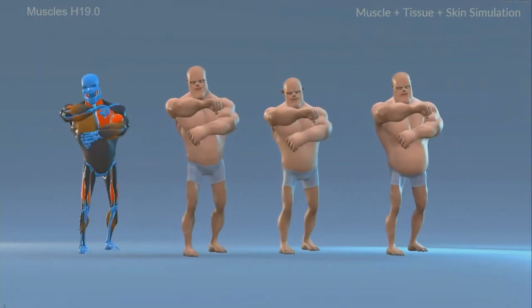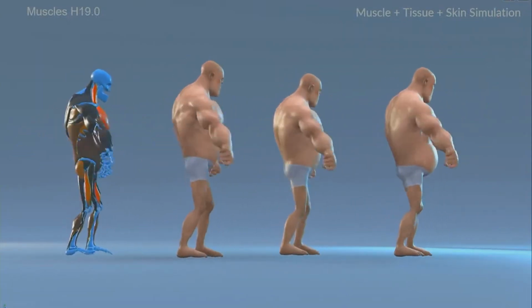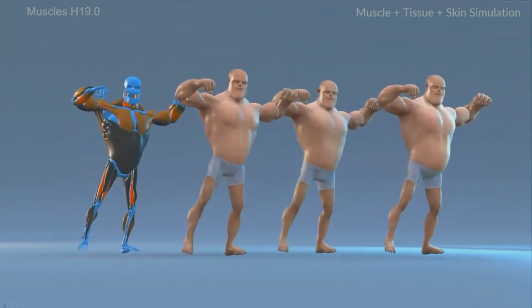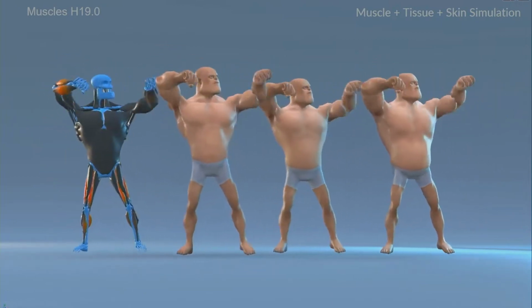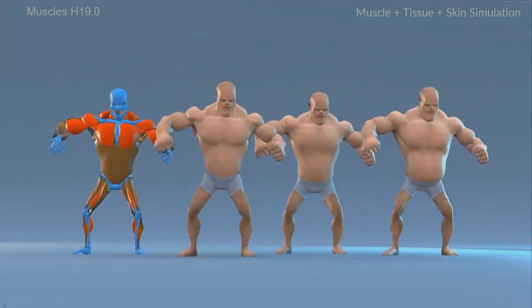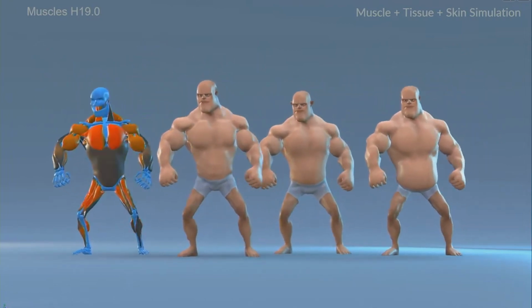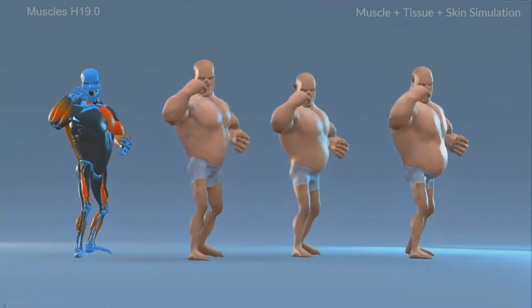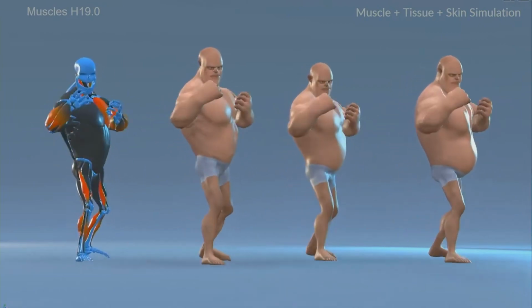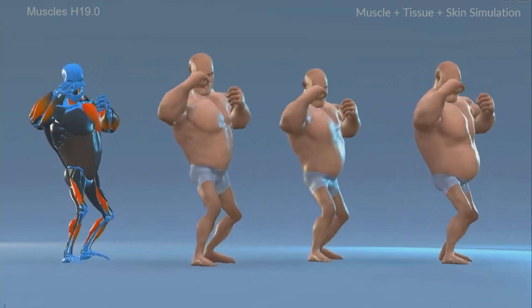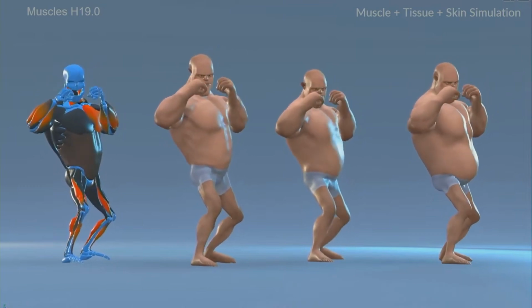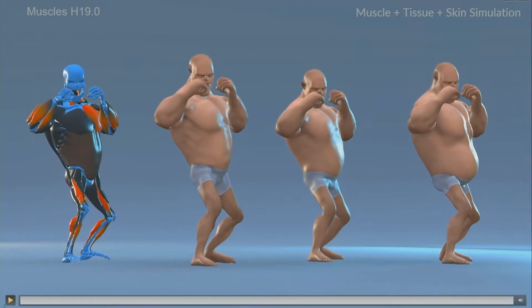Here are some examples of different looks. One of the things that is nice to know here is that muscles, of course, will work really well for realistic characters. But they also work really well for cartoony characters.